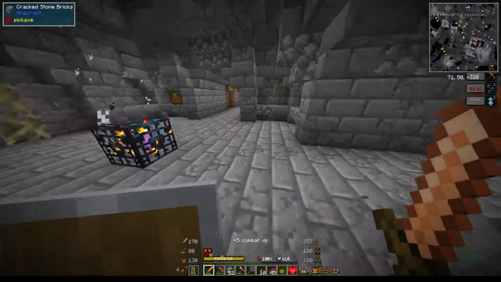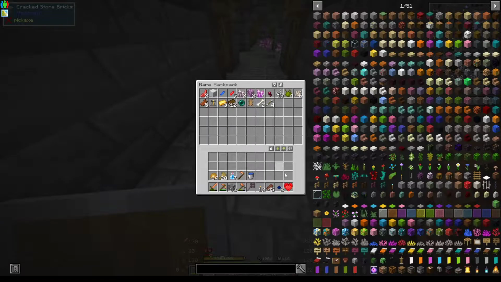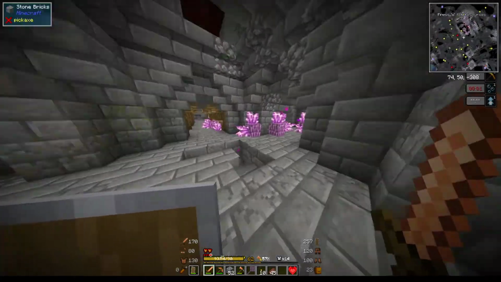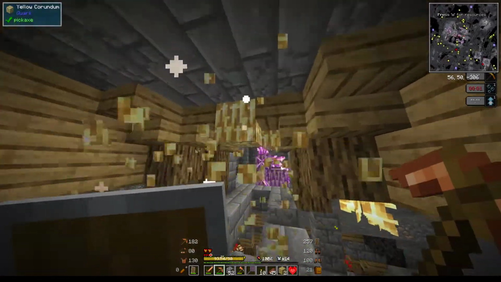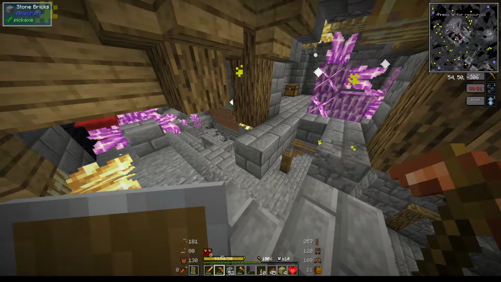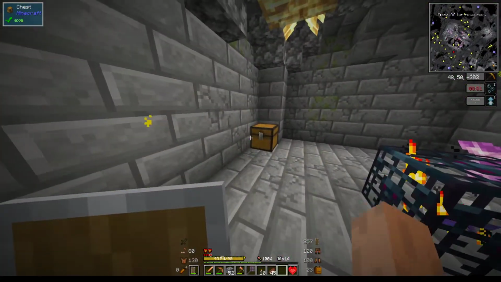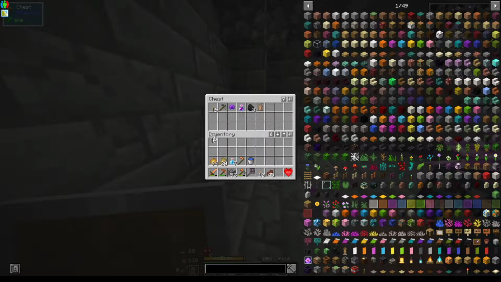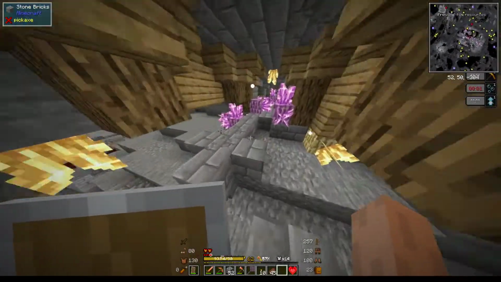Also, I keep forgetting to block with my shield, because remember in MC Eternal, the shield's like auto-block for you. I don't know why they do that, but it's kind of cool. Also, this Corundum stuff, it's looking pretty chill, I'm not gonna lie. Phantom Membrane, I'll take. Rabbit Hide, I'll take. Rabbit Hide's useful for something, probably.